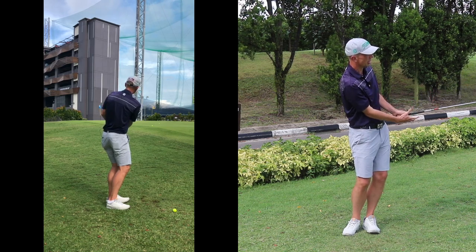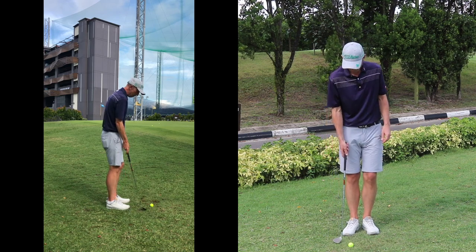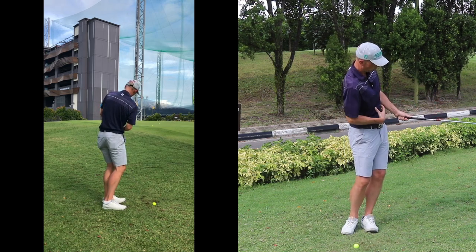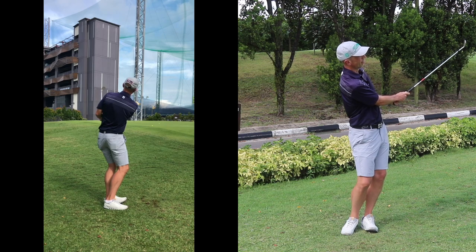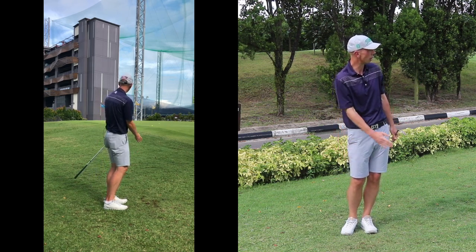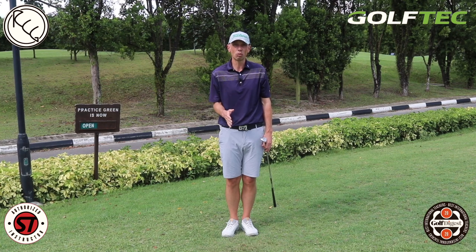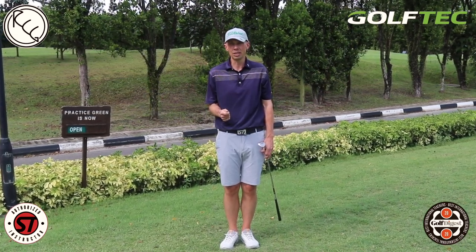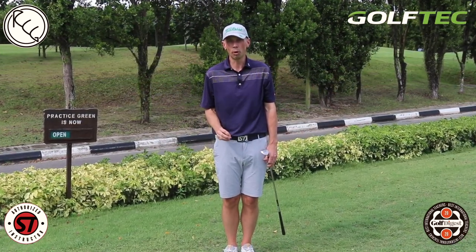Notice how much my chest and torso is facing the target at the end of the swing. This is about a 20 to 30 meter shot but I'm still managing to rotate quite a long way on the follow-through, where my chest, torso, hands, and club are really matched up to each other. That was a really nice shot — came out even straighter. A little bit short, but all of those were struck nicely. For golfers of any level trying to improve — particularly newer golfers — the quality of your contact is the number one variable in your short game. Getting more consistent at hitting the ball properly from around the green starts with having good low point control.